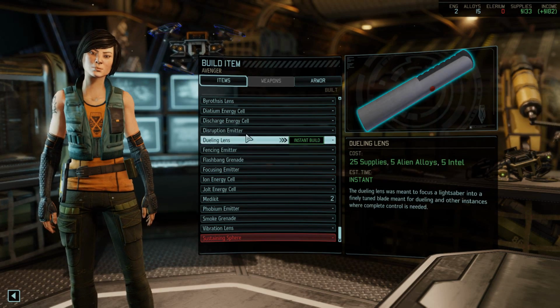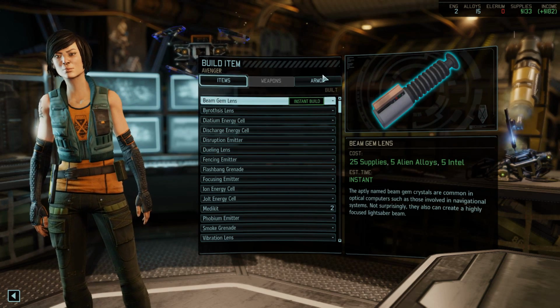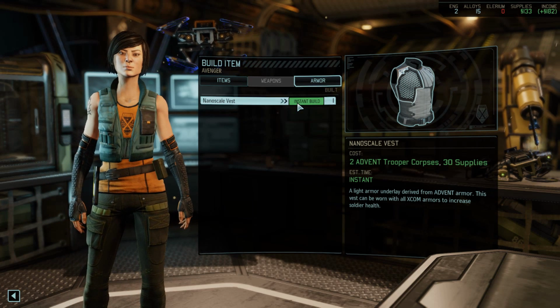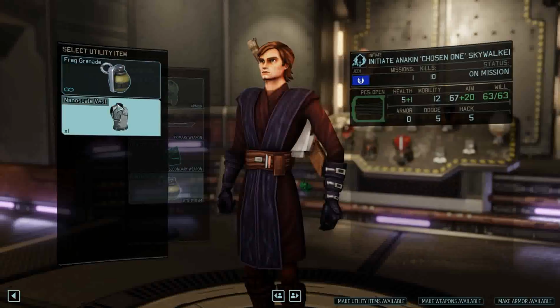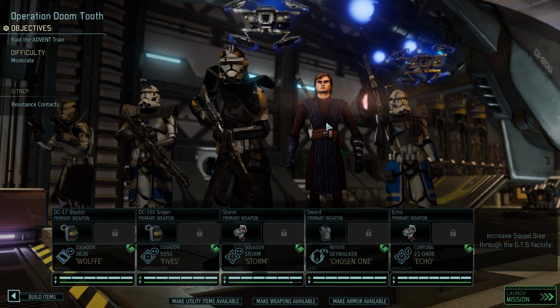This looks nice. I like all these options here so far. I'm gonna build. Should I? I think I should, just in case, because Anakin, you never know. Nanoscale vest for you. Alright, this is our team for next episode.